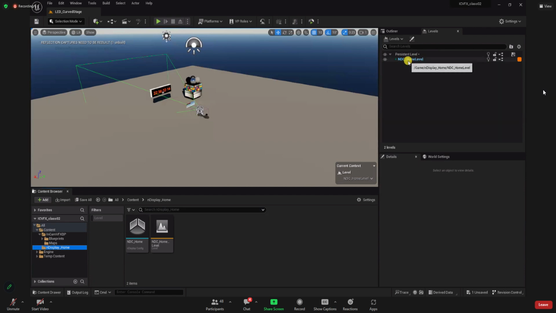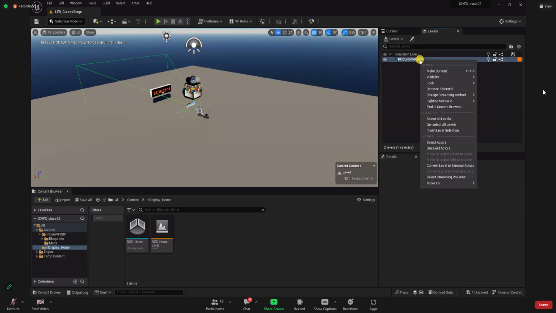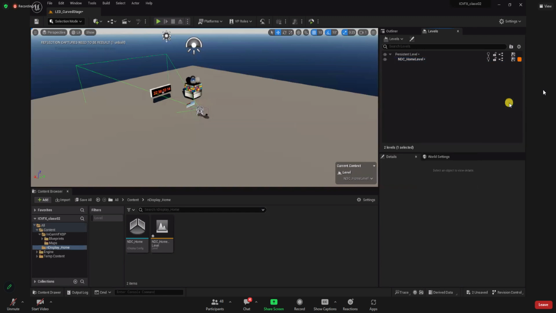So we'll right-click on our home level and change its streaming method from blueprint to always loaded, so that it's updating constantly. Any changes in the level will be updated immediately, and it will send that information to all the rest of the parts of the system.